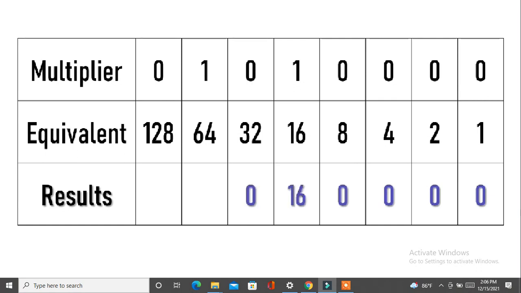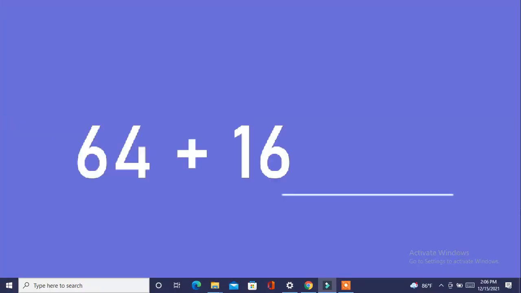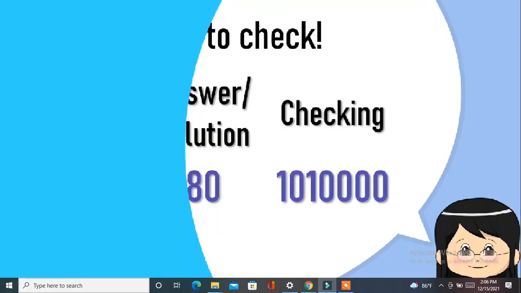What is the result? Very good. 64 plus 16 is equal to 80.